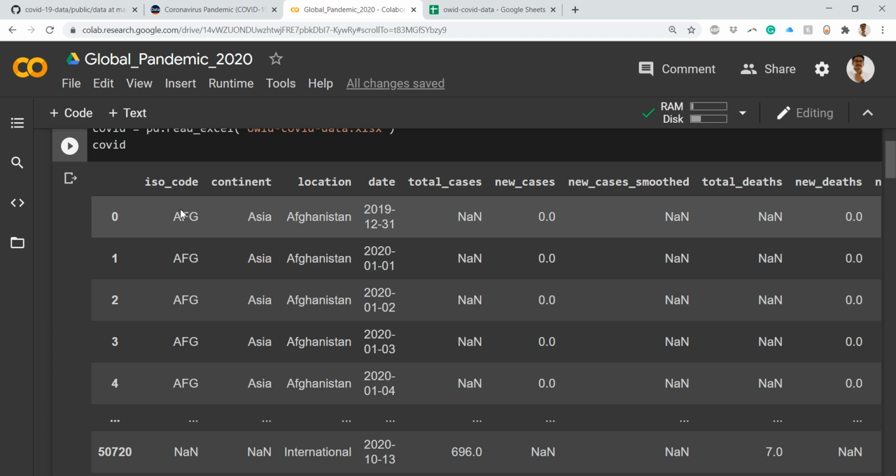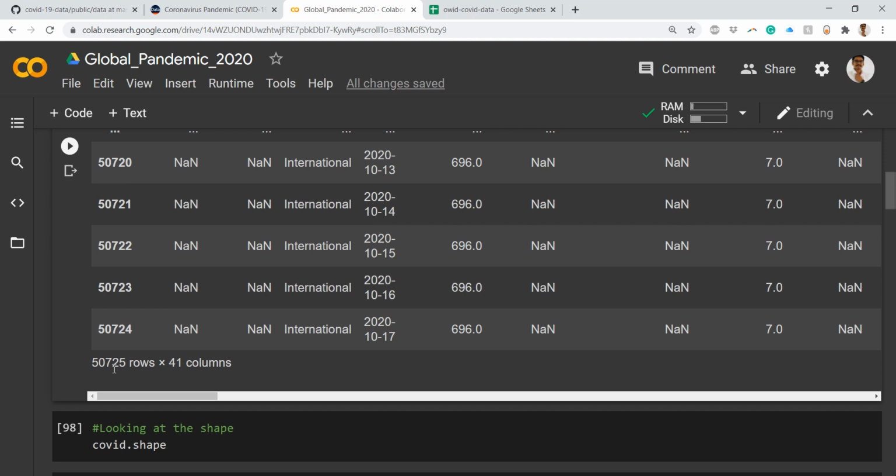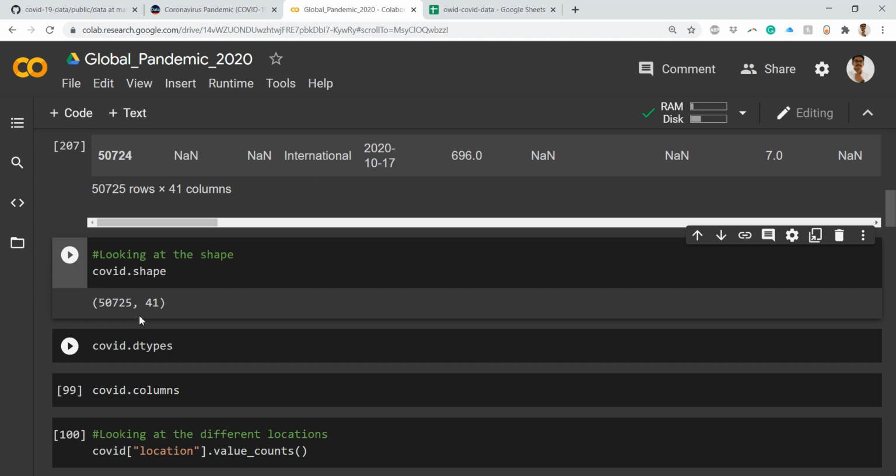Currently there are 41 columns available in this particular data set, and there are 50,725 entries depicted by rows in this. So if I want to look at the shape or the volume of this, it is this much.